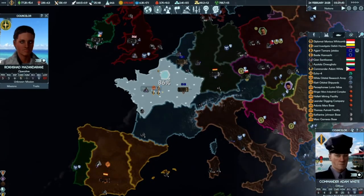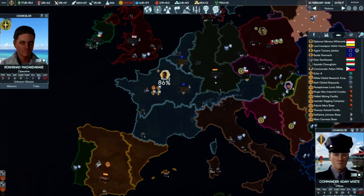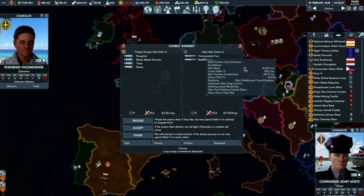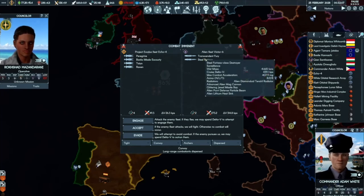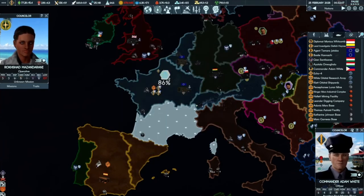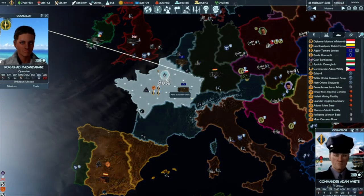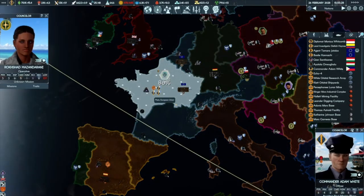Actually, we might have to wait till after the combat. Combat starts in, like, one day, doesn't it? Yeah. What? There's two of them? I didn't sign up for two of them. I was just attacking one of them. No. Well, we can't fight that. Evade! Get the hell out of here. Neither side chose to engage. All right, I thought for sure we were done. I guess because the other one was close by, maybe, that's why.